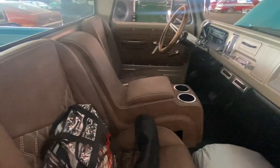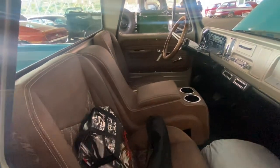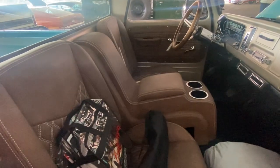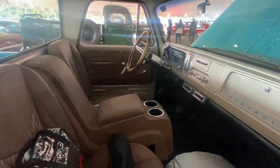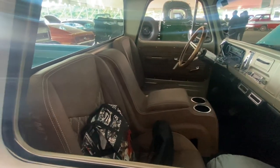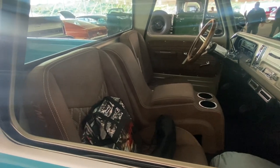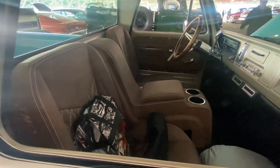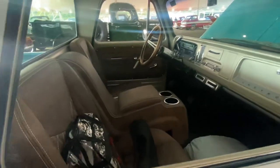This is a nice — I'm a factory guy, but the ergonomics and comfort of these TMI seats are outstanding. So if you're considering an alternative to the factory bench in these trucks, I highly recommend these. They're fully adjustable, left and right side, independent of each other. That's a fixed console there, but they also offer a center console that's adjustable on its individual glides.